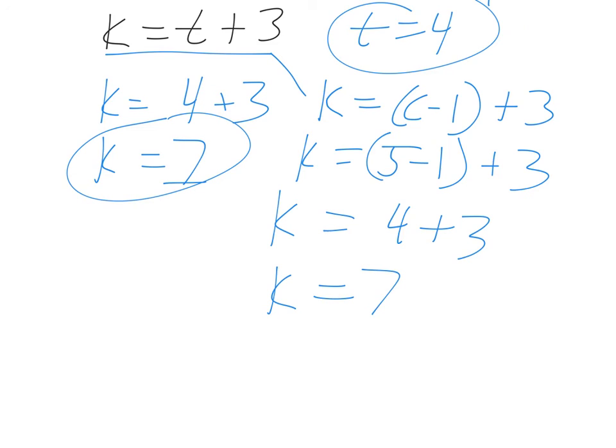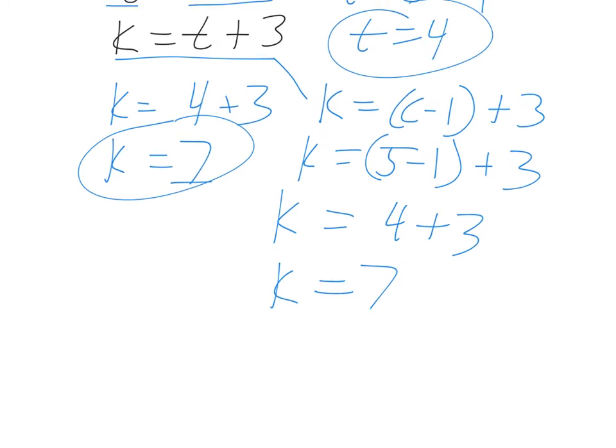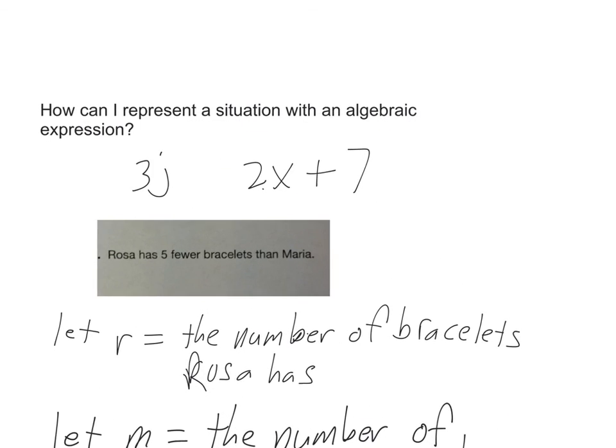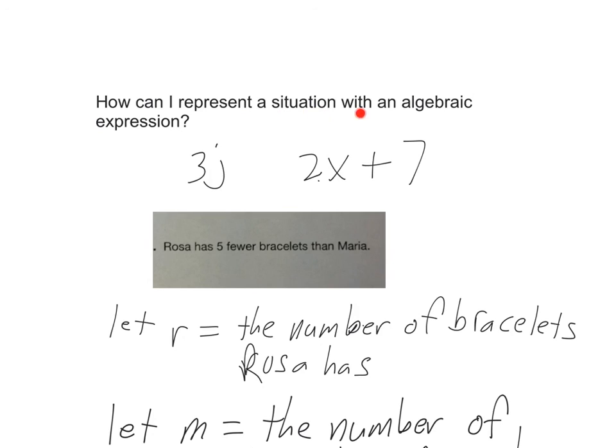So again, you can substitute an expression into another equation and still use that to work through the problem. So here are 2 examples. We'll practice some more with this in class, representing situations using algebraic expressions. So it's how can I represent a situation with an algebraic expression? Hopefully I have a better sense of how to do that.